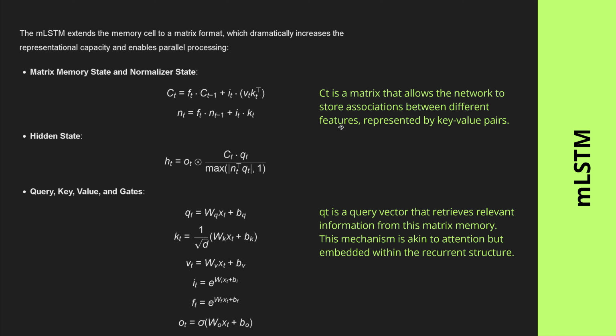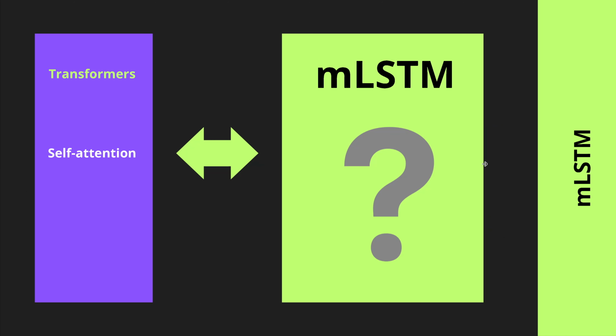And you know, like in the attention, we operate here with key value pairs. And then, if we have trained the system, if we have trained here our matrix structure with the gates, if we then come with a query Q at the time t, a query vector that retrieves the relevant information from this matrix memory structure, and this mechanism is akin to the attention, but embedded now within our recurrent structure elements. These are the formulas, and you see here again, we have the exponential function in our gate functionalities. And those gates control the information flow to and from the matrix.